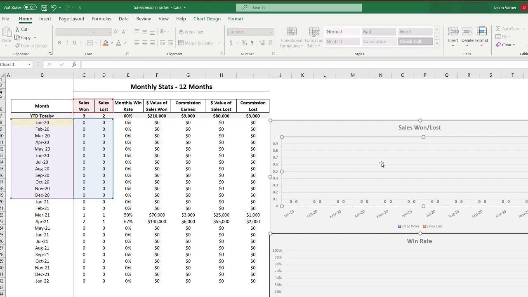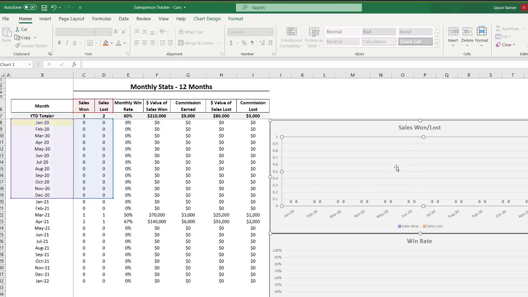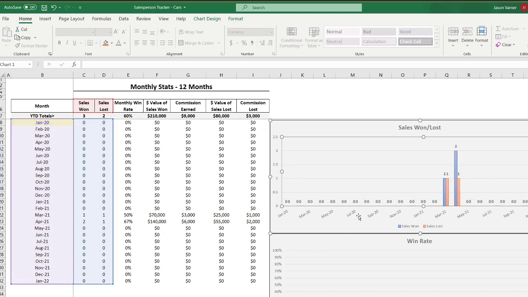this will populate. Now I only did 12 months here because it got too cluttered to show a full 24. If you wanted it to show the full 24, you could just click on the middle section here and then just drag this down like that, and it'll show. And then it's only showing every, what is that? Every 3 months: January, February, March, January, February, March, April, May. So it's skipping a month there.